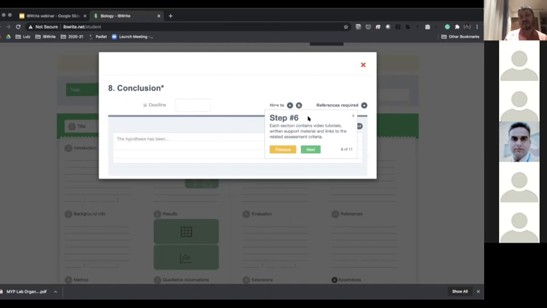Because we introduced an in-text citation feature about 2 years ago, each of these sections that might be prone to have citations in them has this references required section to say, there's probably going to be a citation in here, watch this video to know how to cite it. So again, that citation video is walking the student not through a particular style, but just through the notion of why it's important to cite, what kinds of things should be cited, and it doesn't actually give them a format.